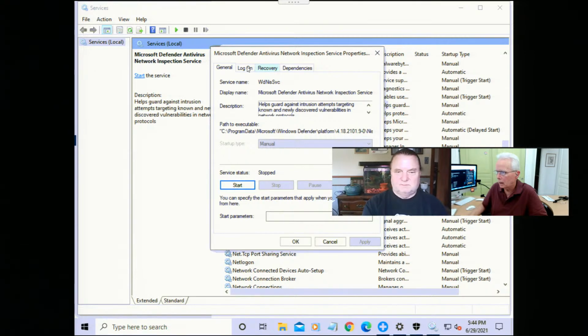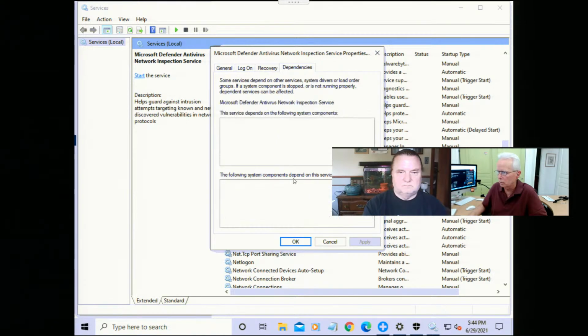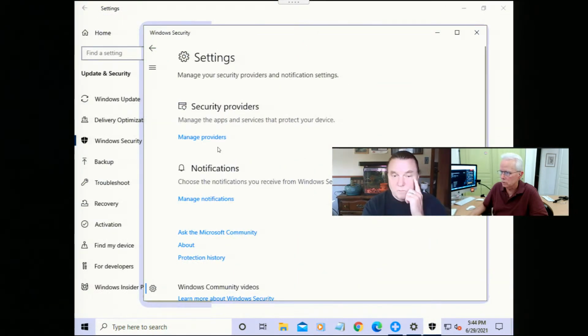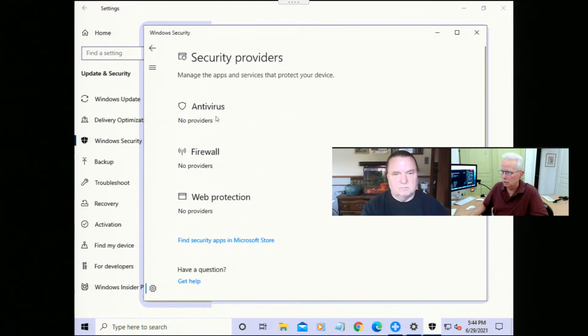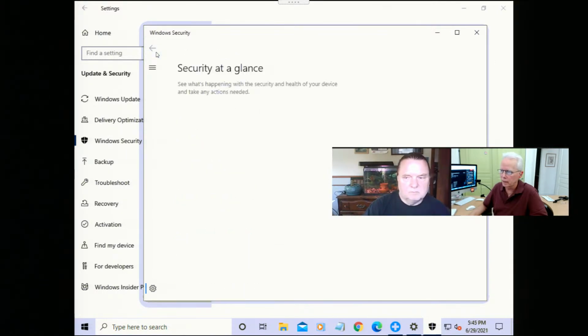So anyway, I was looking in here to see if there's anything we would see as trouble, but I think that's kind of a waste of effort. It's sufficient in my mind that they won't start. So I'm about to restart your computer in normal mode, then go for the MC Soft emergency repair kit. So I'm guessing it won't even do a scan right from here now either. No, safe mode? No, because it won't even start. Manage providers tells us there is no antivirus provider. Now we haven't even got to the place for that scan button. We haven't even found it.